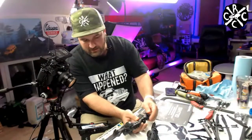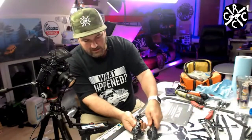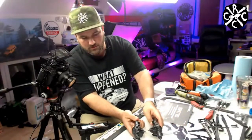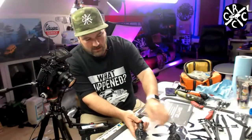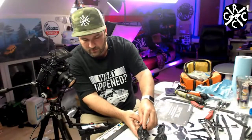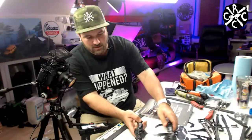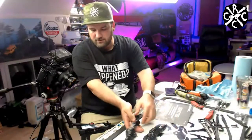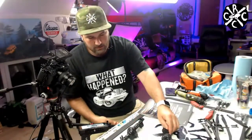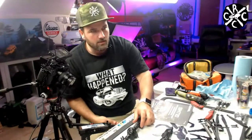Basically, this is your front axle, and you just want to pay attention to where the diffs are supposed to be when you put them together. Pay close attention to the direction that they're facing and the axles are facing when you build it. And you should be good to go when you slap it together. So this is going to be front here and then rear. And it looks like we are good to go on that.